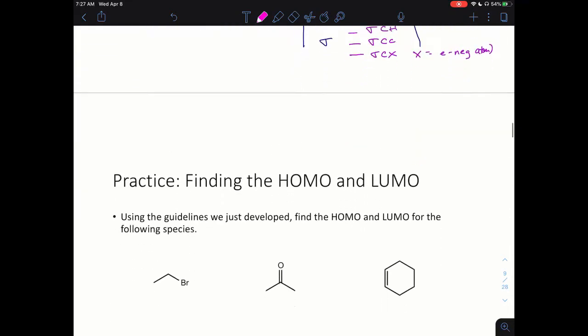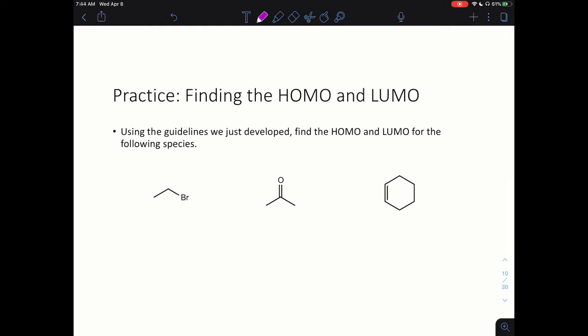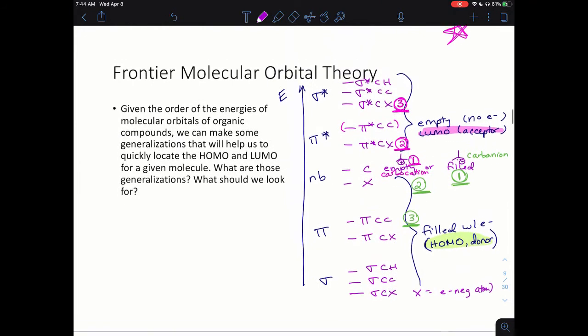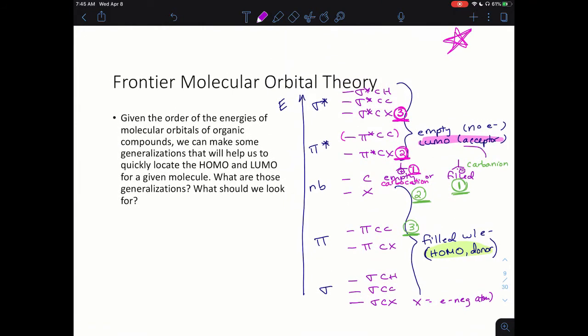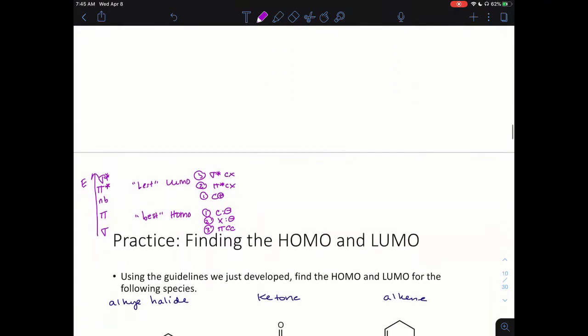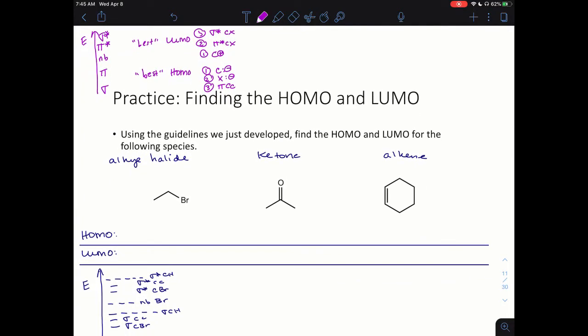All right, so using this chart, I want you to practice finding the HOMOs and LUMOs for these molecules. So please pause and try that. So you can do this the easy way or the hard way. The easy way is to have this chart in your mind and ask yourself, all right, well, does the molecule have a carbanion? Does it have a heteroatom with a lone pair? Does it have pi CC? The hard way is to draw the entire FMO diagram out and then from there, identify HOMO and LUMO. So I've kind of given you an example of the hard way and the easy way down here. I did forget to fill in my electrons.